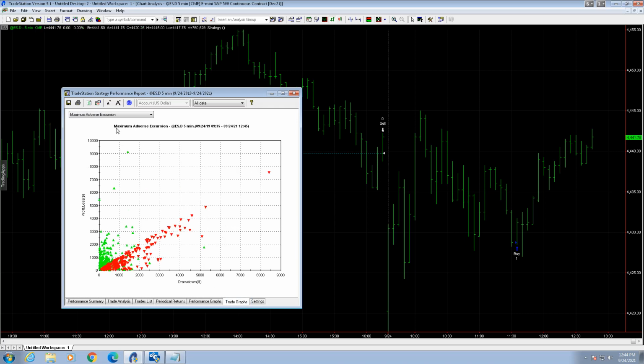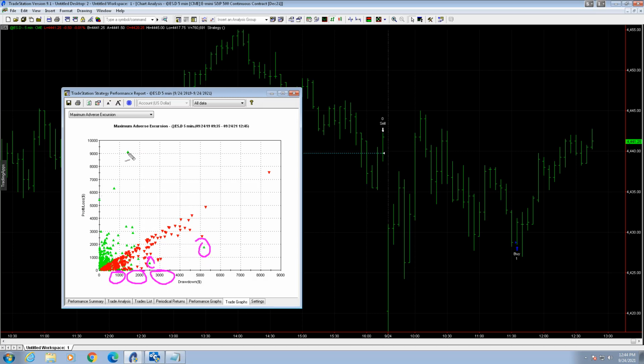I like to go to the trade graph and look at the maximum adverse excursion. And you'll see at $2,000, you give up. If you put a stop loss in at $2,000, this number right down here, I'll point that out to you right here. It's $2,000. There's $1,000. This is how far it goes against you and how much it goes for you. And the red upside down triangles represent losing trades, and the green right side up triangles represent winning trades. And so if you draw a line at 2000, there's only 2 winning trades you miss.